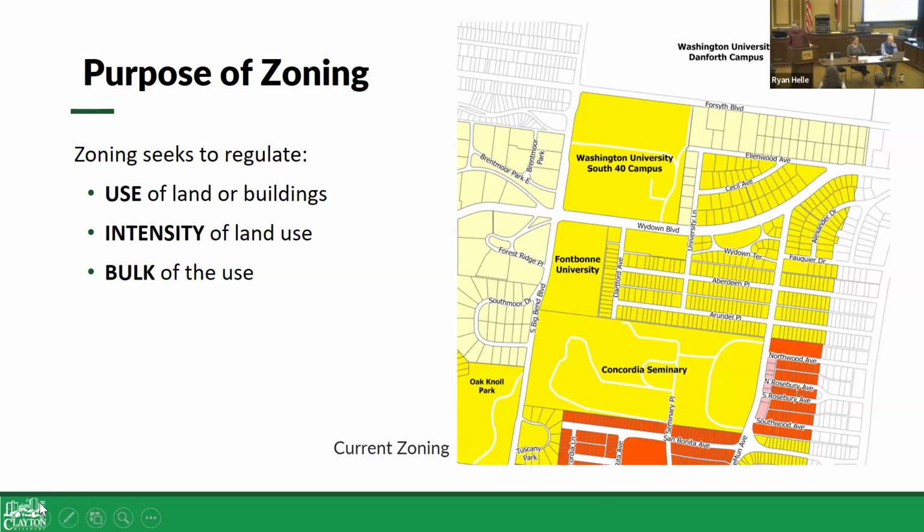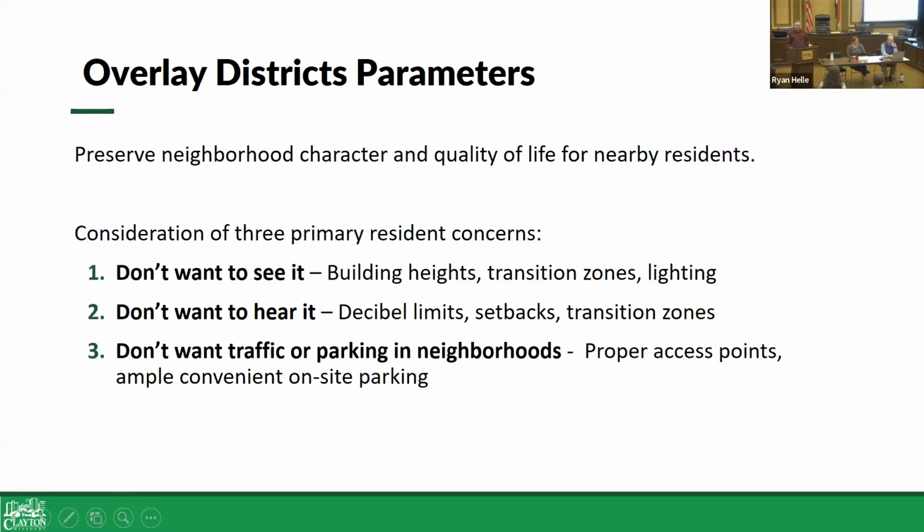And again, that's what we're trying to get away from, because the way we've been doing it is regulating institutions with single family zoning through the use of conditional use permits. So what we're trying to do is go to an overlay system, and the overlay system basically replaces that single family zoning there, but it sets out all of the rules in the municipal code, in the ordinance, very specifically about how that use can take place on that particular site.